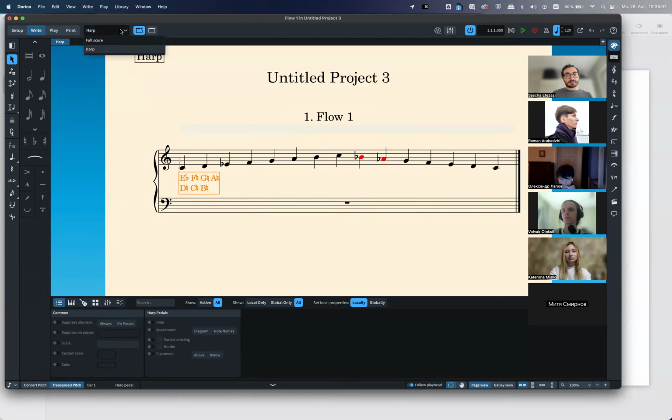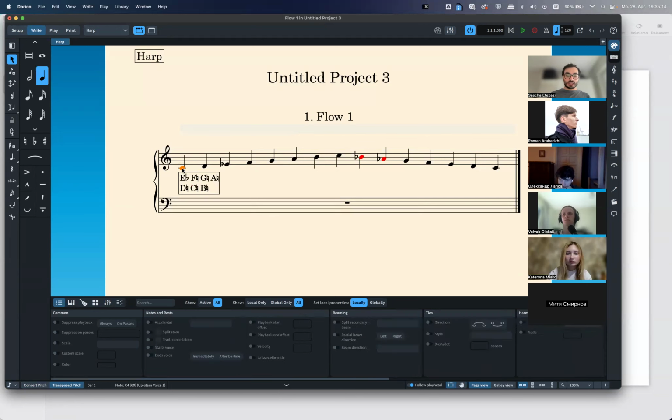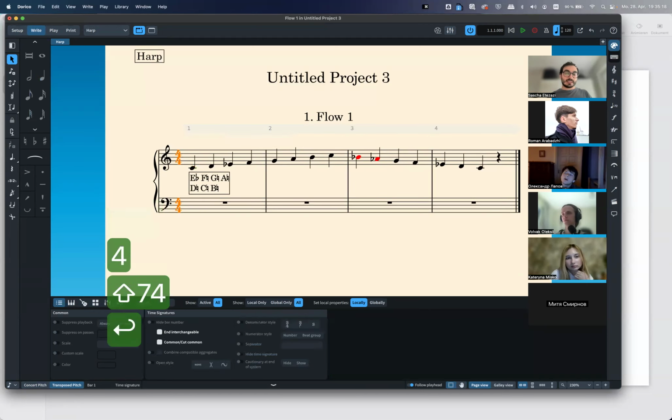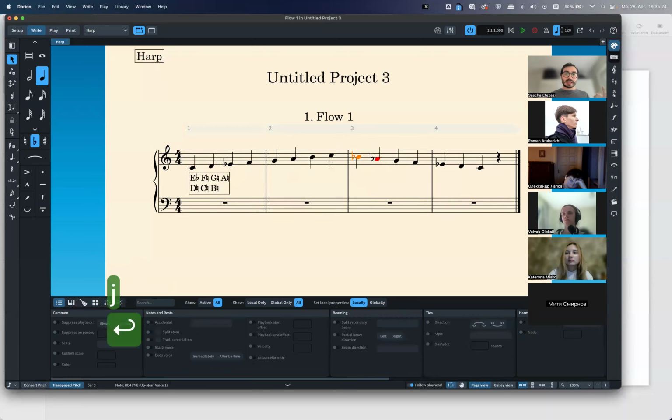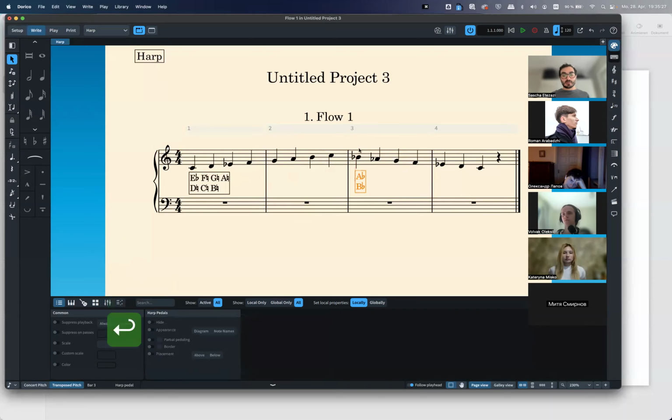But what's important for you if you write for the harp is that you are aware that the harp cannot really change pedals easily. So what you're aware is, okay, if I want the harpist to play this, then I need to, for example, say calculate another harp pedal at this point.